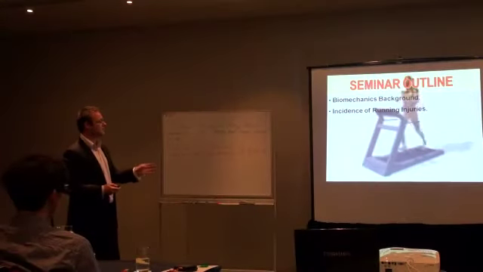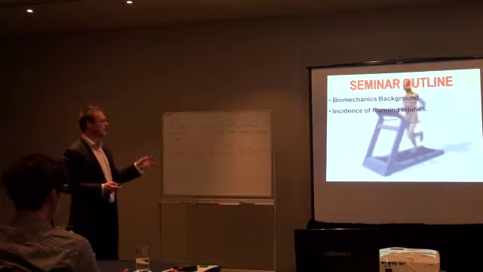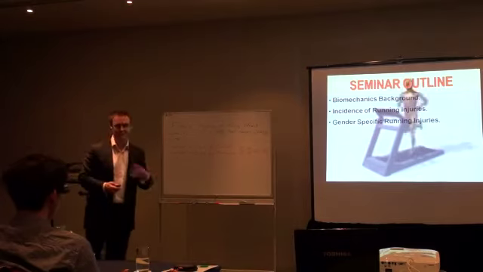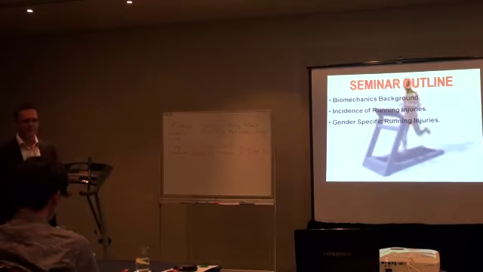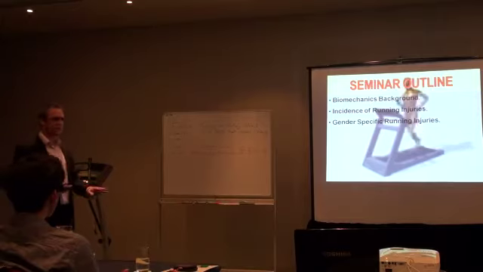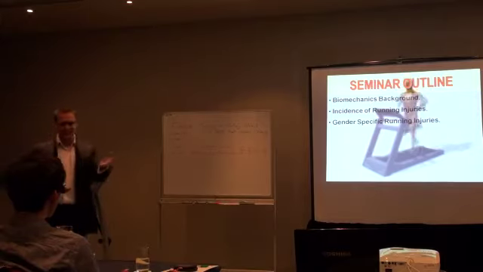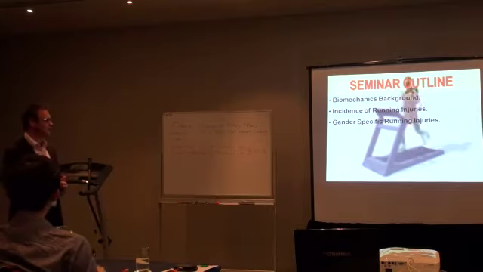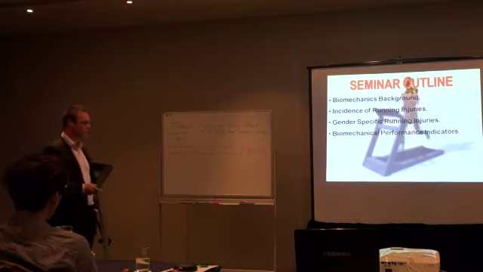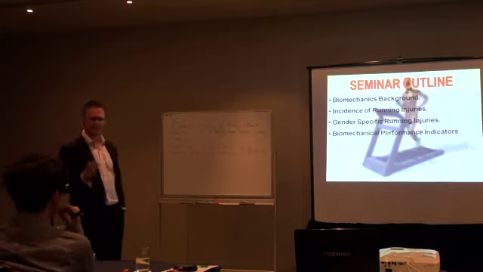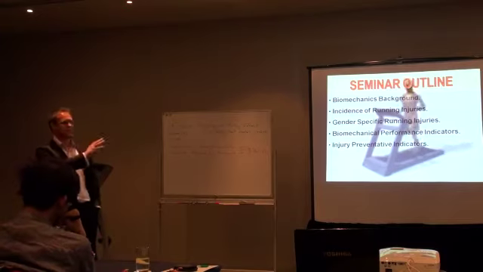So in terms of this first section, we'll go through a bit of biomechanics background and the incidence of running injuries relating to biomechanics. Evidence-based information is out there. I'd like to briefly go through all of that in detail, but briefly go through it for this particular section regarding the genders and the different structural changes that occur from an injury point of view with males and females. And also how that creates indicators in performance and how I've looked at those indicators from an injury prevention point of view.